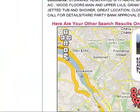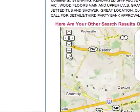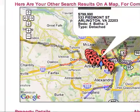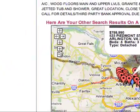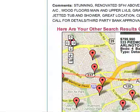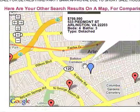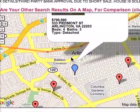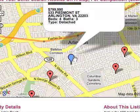There's also a map that shows where this property is. You can zoom in and you can zoom out on the top left of the map by clicking zoom in and zoom out. You'll also see that it shows the metro lines. So you can see, if I'm going to zoom in here, how close is this property to the metro? Let me keep zooming in. Well, you'll see that there's a metro line actually pretty close to the property. That's the blue one, which is the subject property that we're looking at.